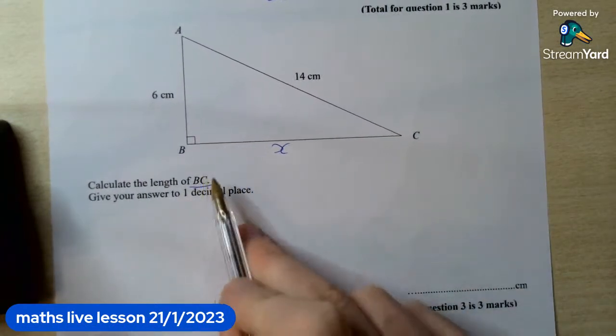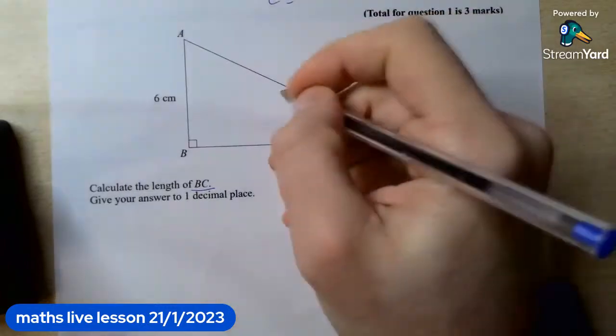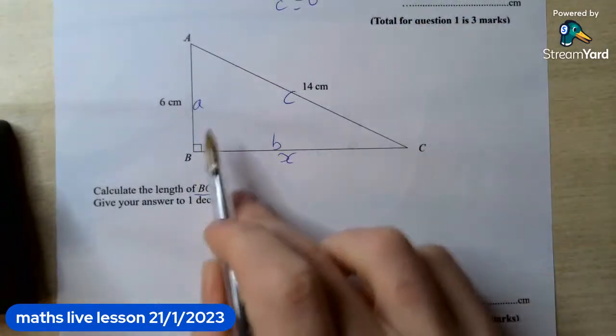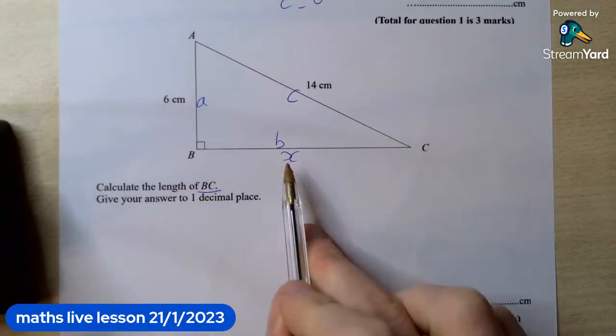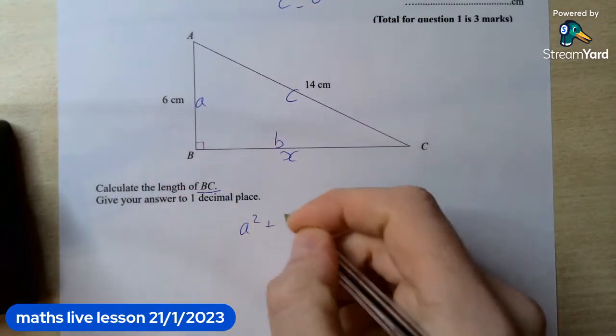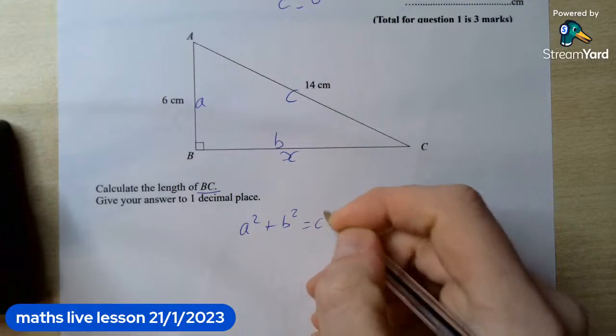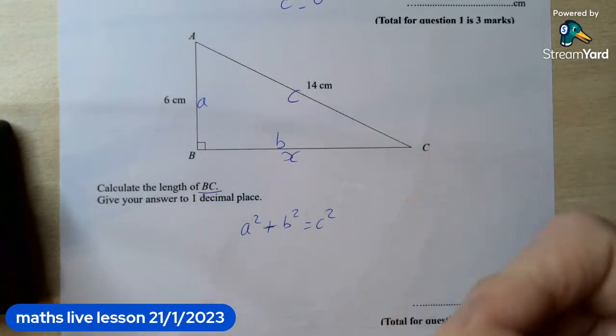Back on this. So Pythagoras, because we have two sides, missing side. So that's C, A and B. Okay. This time we don't want the longest side, the hypotenuse. We want a shorter side. So we know these ones. So A squared plus B squared equals C squared. If this was an exam, you wouldn't get any marks for writing that, okay? It's only when you start putting numbers in, you start getting marks.